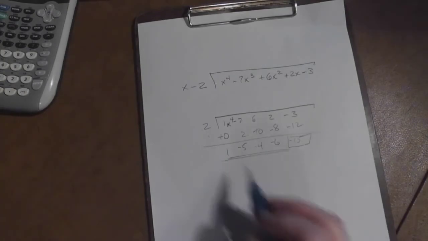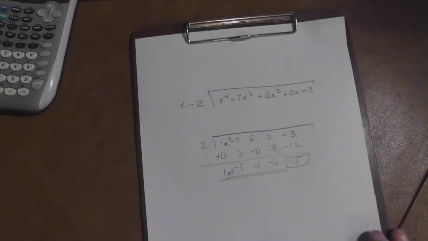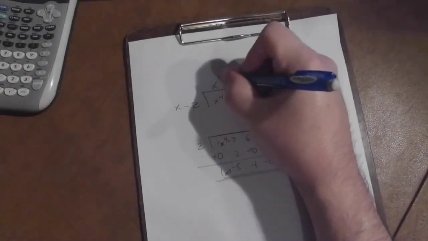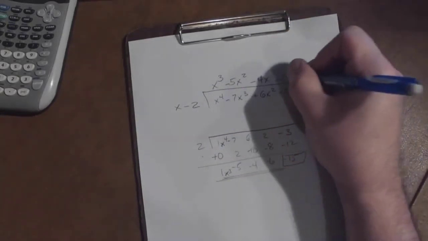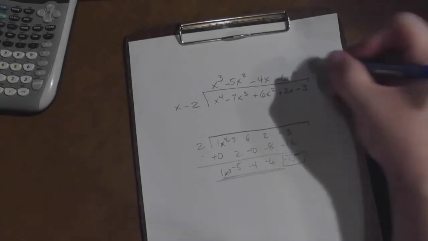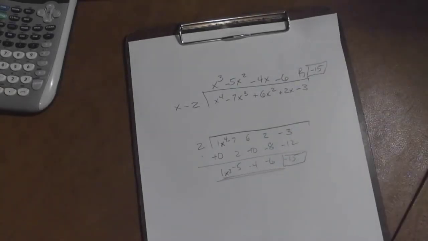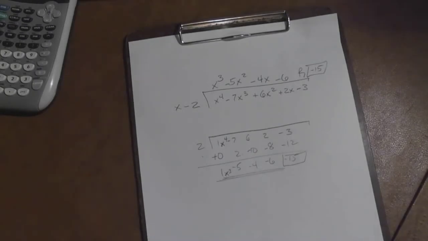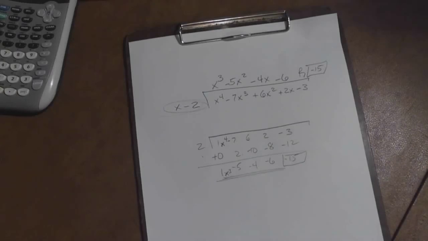Right? This is our remainder. These are the coefficients of our quotient. This started at an x power of, what, to the fourth power. So this is going to start at one less than that, x cubed. So if we go back and think about what would have been our quotient up here, it would have just been x cubed minus 5x squared minus 4x minus 6, where we would have a remainder of negative 15.